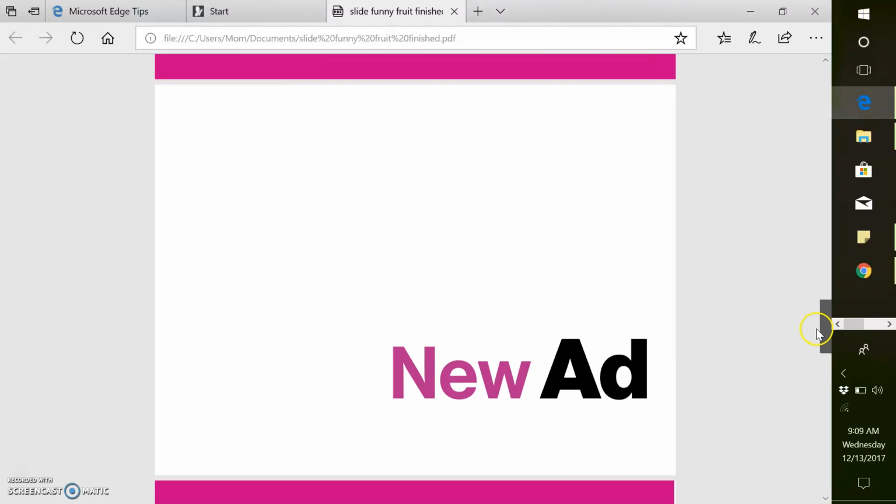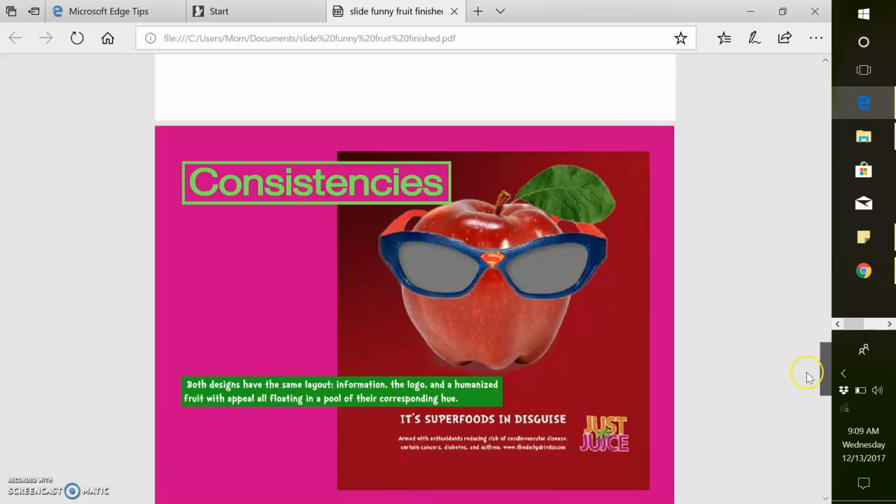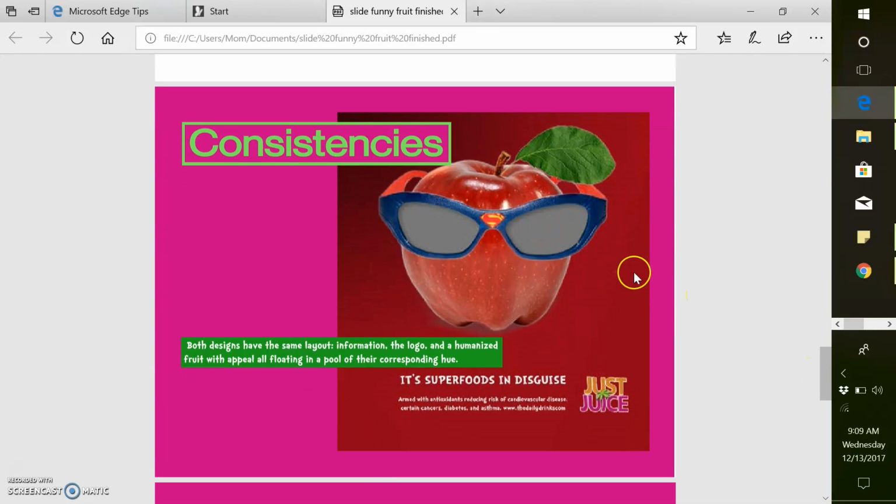You can't really compare apples to oranges, but I ended up doing that in this project. Here is my ad that I created. Some of the consistencies you will notice are that everything is center aligned, just like in our original design. Everything is lined up through the center with the logo to the right of the text down here. And so I chose the apple, and I chose the glasses.